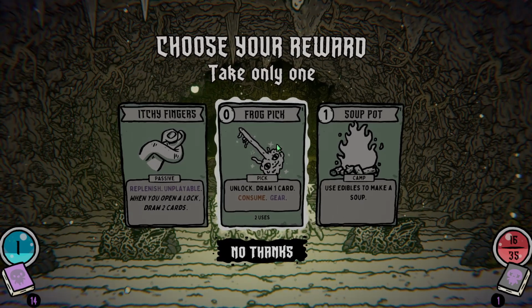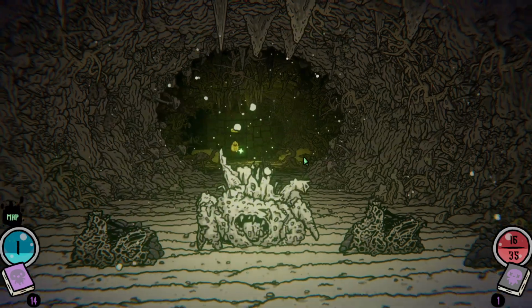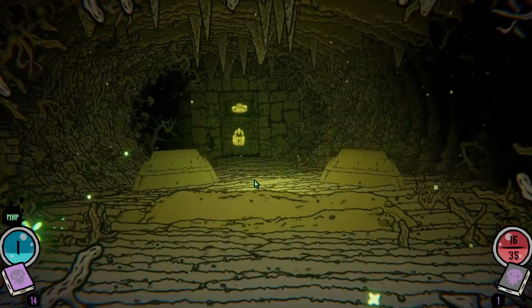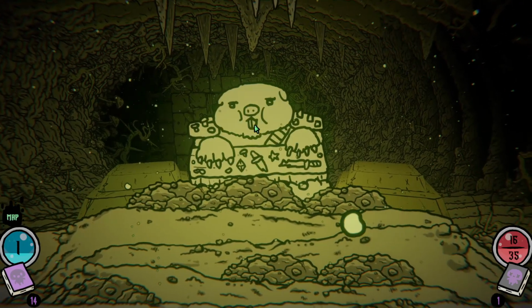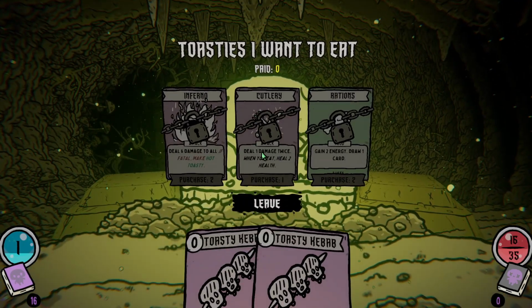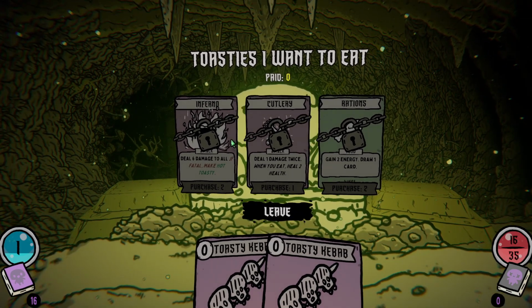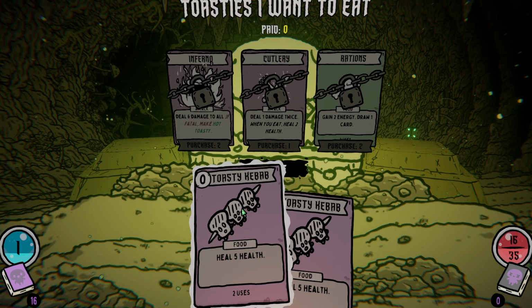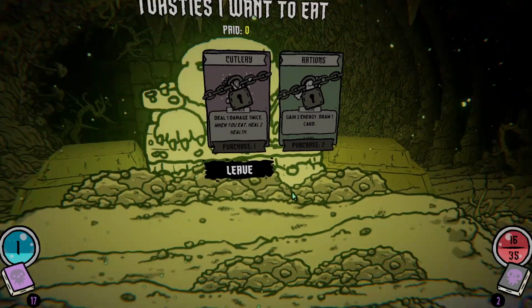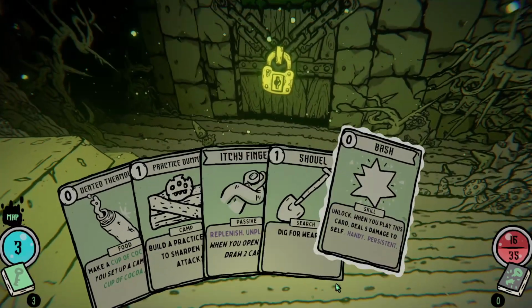When you open a lock, draw 2 cards, use edibles to make a soup. Sure, I'm curious more than anything, so let's try it. Ooh, what do we got here? You want toasties? 1 damage when you eat. That's cutlery, that's rations. Inferno, deal 6 damage to all. If fatal, make hot toasty. That's not bad. 6 damage to all is pretty good. You know what? Yeah, here. I'll take that Inferno. Don't mind if I do.